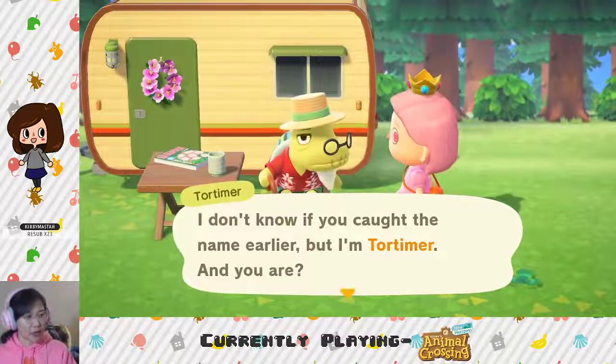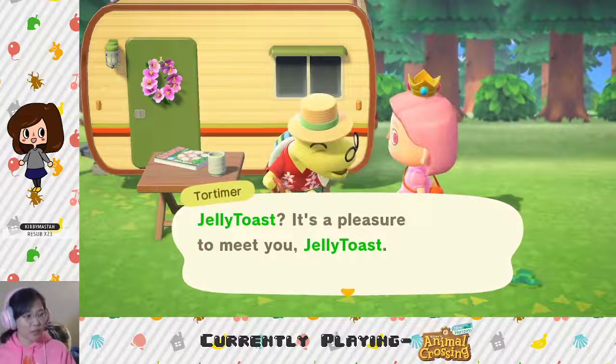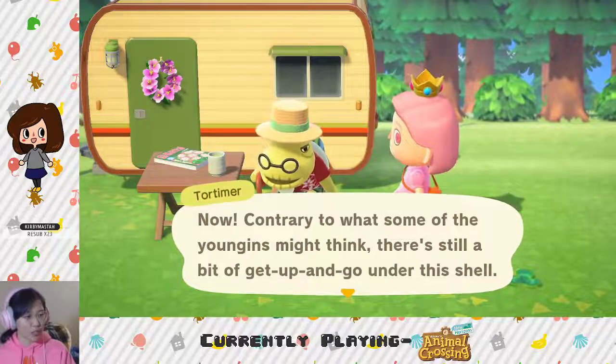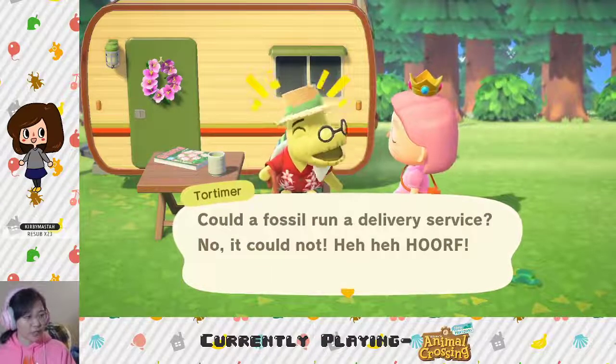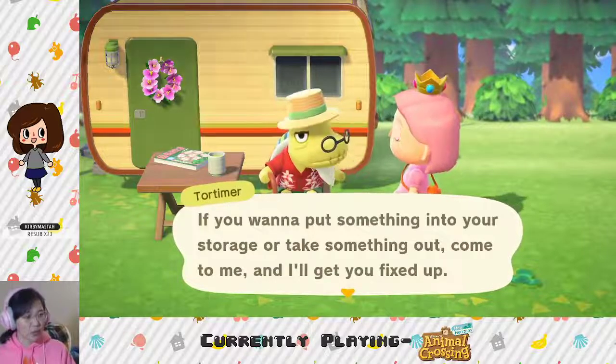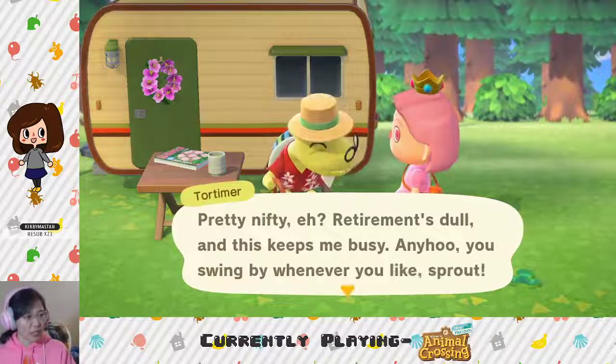I don't know if you caught the name early, but I'm Tortimer, and you are Jelly Toast. It's a pleasure to meet you, Jelly Toast. Now, contrary to what some of the youngest may think, there's still a bit of get up and go under the shell. Could a fossil run a delivery service? No, it could not. If you want to put something into your storage or take something out, come to me and I'll get you fixed up. Pretty nifty.